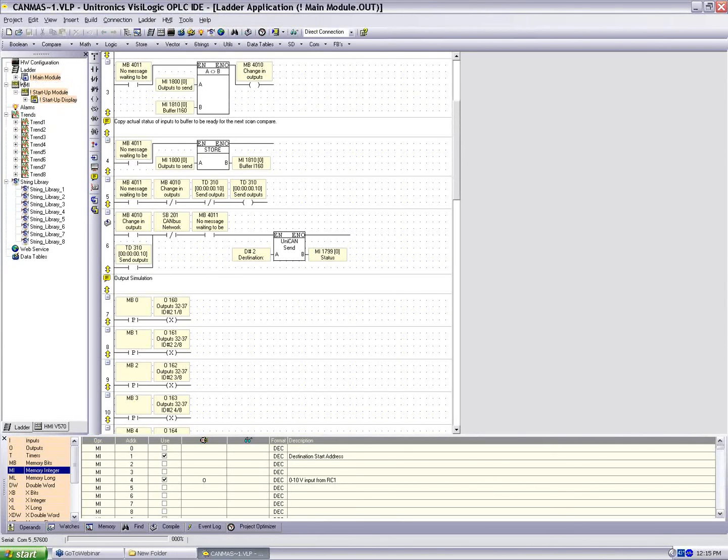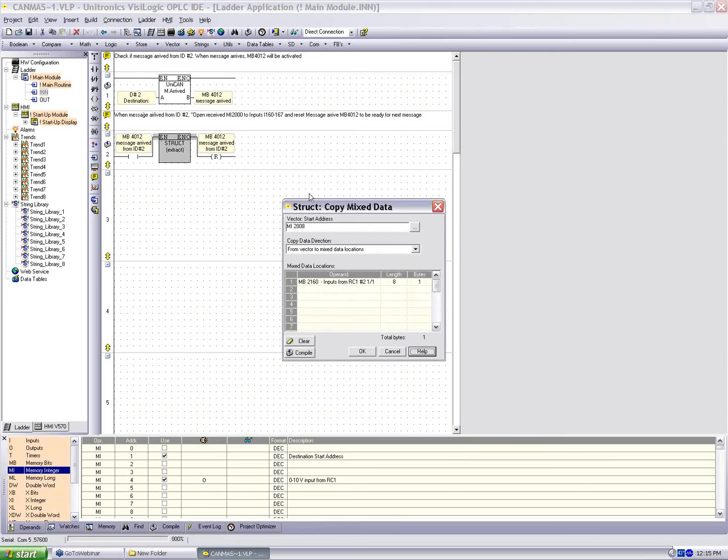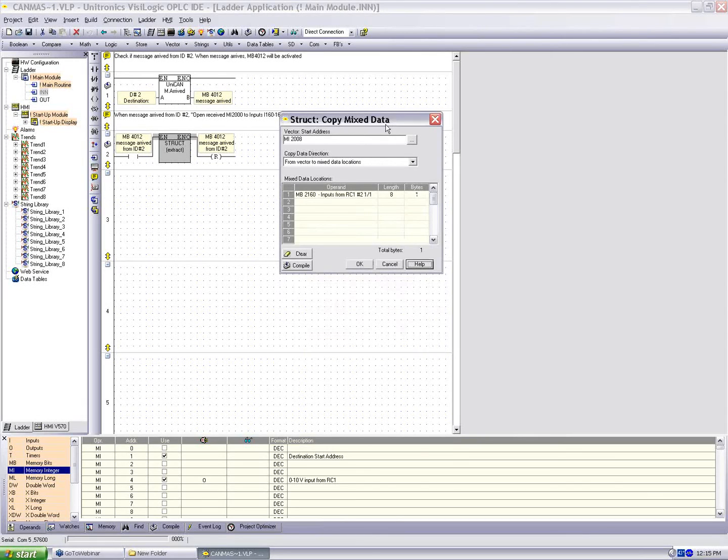And now let's take a look at the input side. We can see very simply we have message received from unit 2. MB4012 will go high. If 4012 was high, we'll go into run the struct to pull information from the vector to mixed data locations. Now again, we're only concerned with, in this example, 8 bits, so that's one single byte.